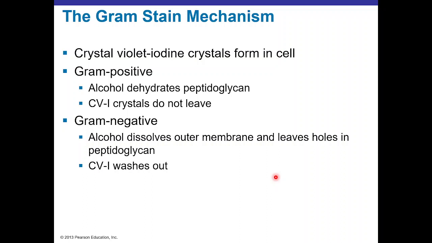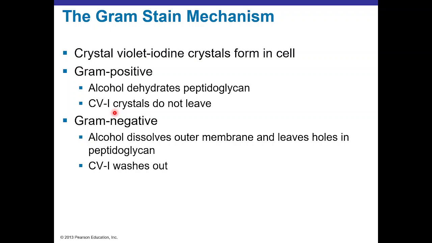Now, the gram staining technique helps to distinguish between gram-positive and gram-negative bacteria because of the differences in the cell wall. When you add the first dye in gram stain, which is crystal violet, it will enter and penetrate both gram-positive and gram-negative bacteria. But when you add the iodide, which is the mordant, the crystal violet will form complexes with the iodide. So they will form the crystal violet iodide complex, CVI.